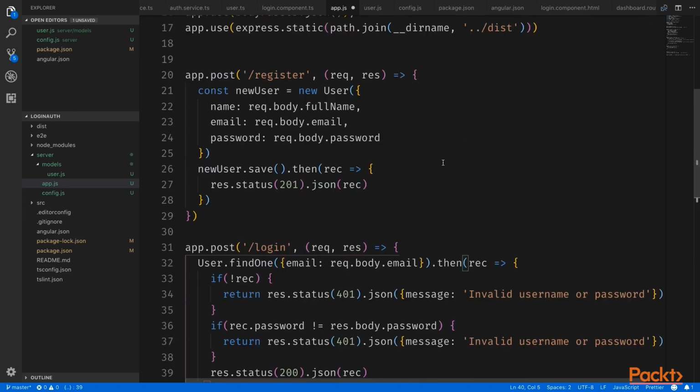All right, so that looks good to me, but there is one big problem here. You can see here, when we are creating the user, we are saving the name, email, and the password. Now the password is saved as it is sent by the user, in plain text. Now this is a big no-no, and it should never be done. Instead, we want to encrypt the password.